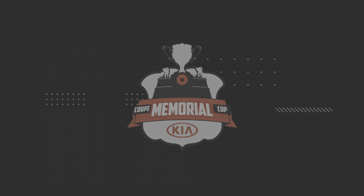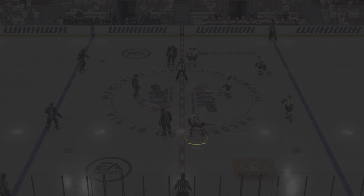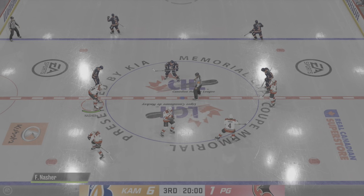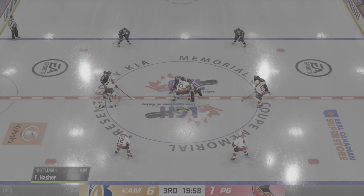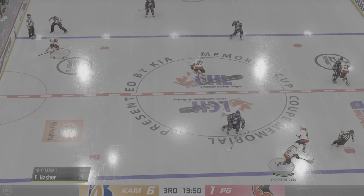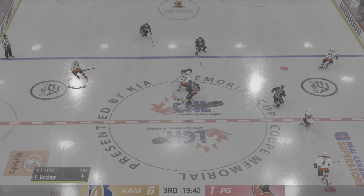Yeah, it's hard to believe, isn't it, James, that they've been able to put up these kind of numbers, and it's coming off of their offensive zone possession time. I mean, they're holding the puck, they're manipulating their opponent, they're opening up lanes, and they're knowing exactly when they can attack the net. They're doing it all tonight, and they're getting rewarded for it.